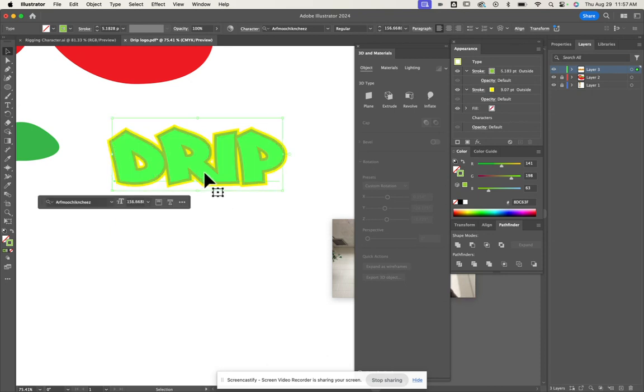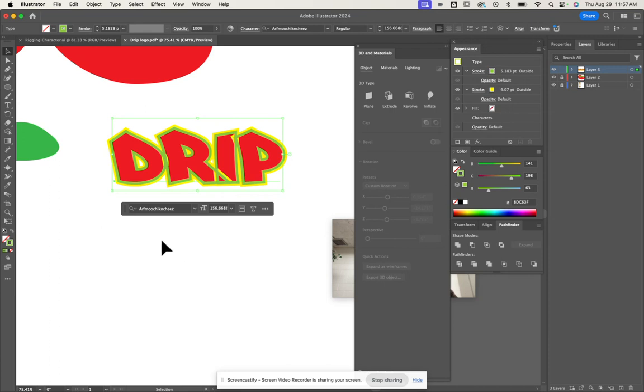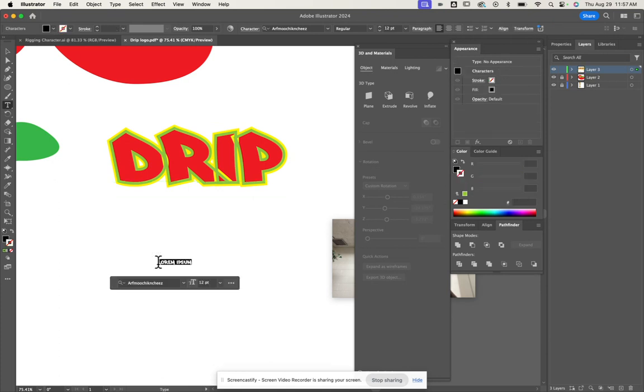Okay, now that does not fix that, obviously, but what I could also do is get my typography tool, and I could type DRIP again, and I could make the fill red, and I could put it over top of it.